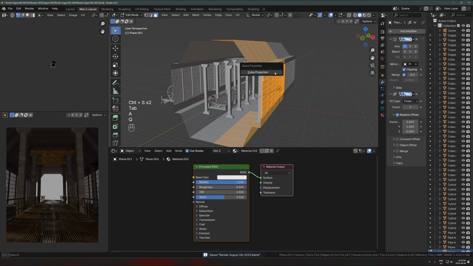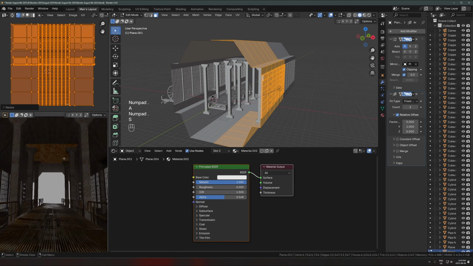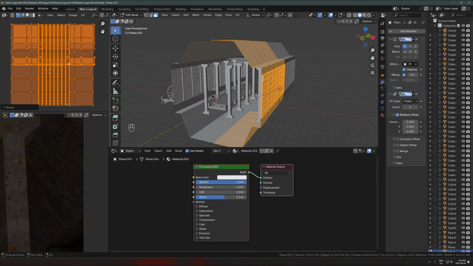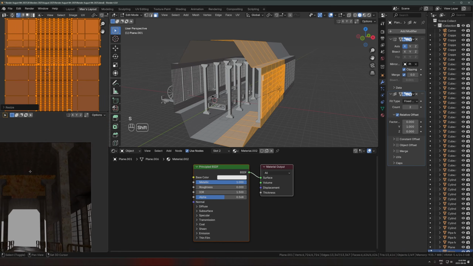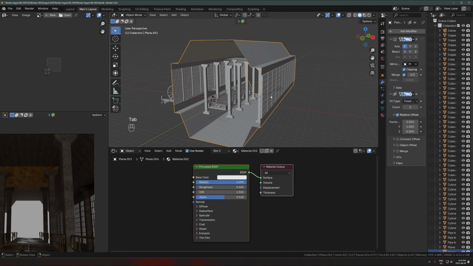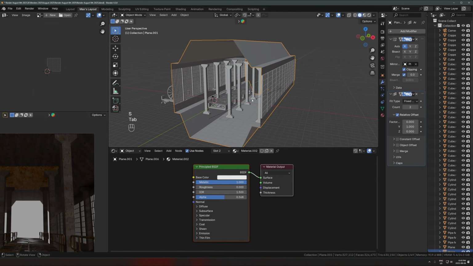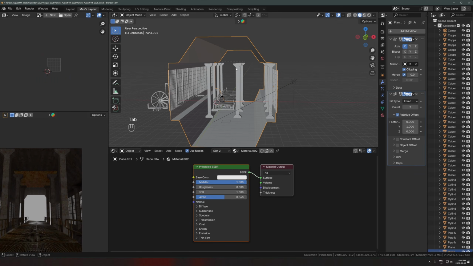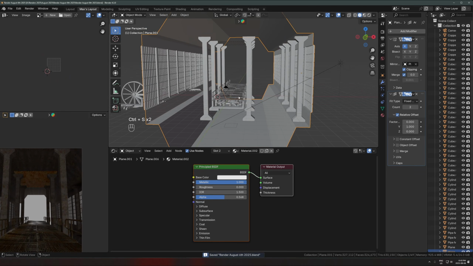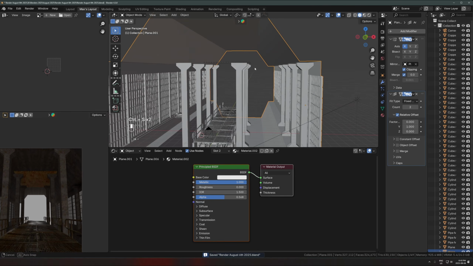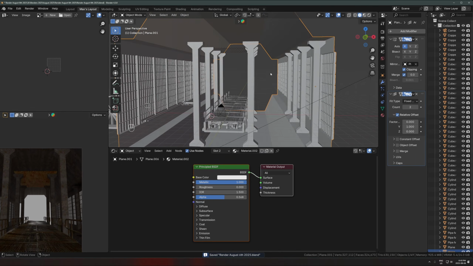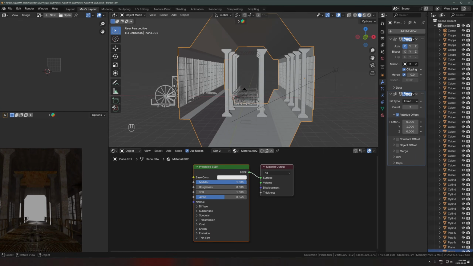This whole thing, cube project that whole thing at once, and just scale that way up in the UV editor, just till it looks sort of like that. You're not really gonna see this too much in the render, I think, so anything like that is gonna be okay. Maybe a little bit less so it's not as repeated. And then let's just see here. What do we want to do with this? I might not even want to see this entire side.